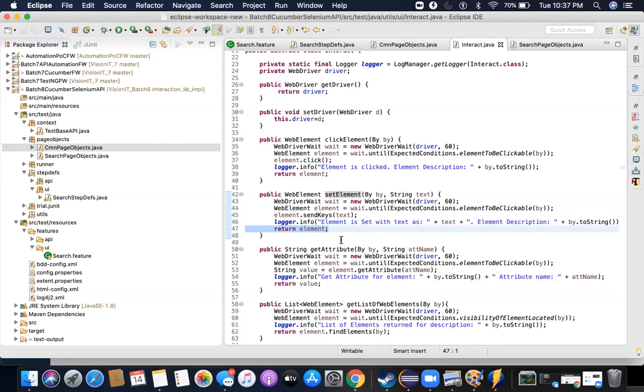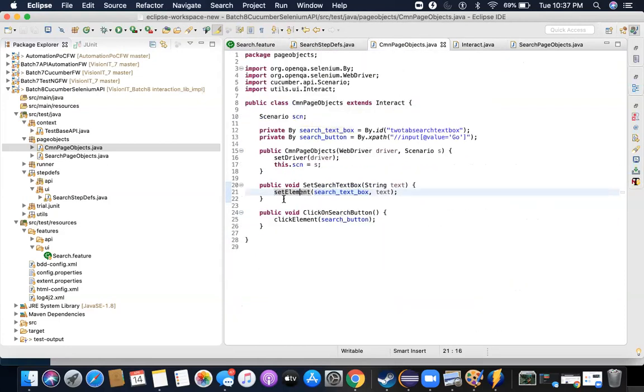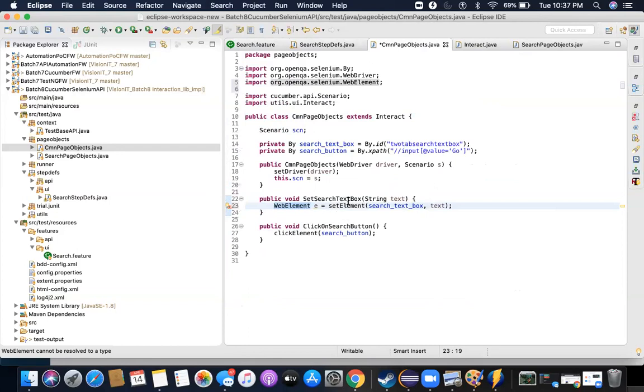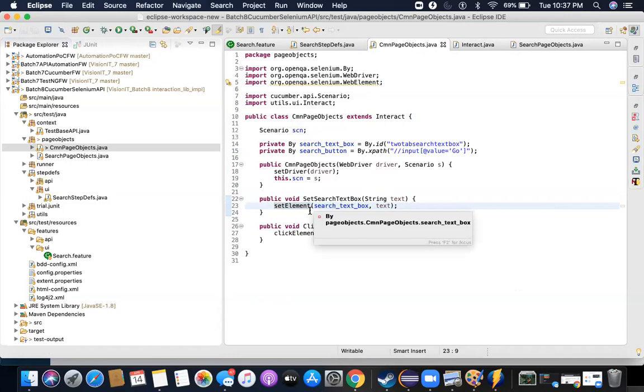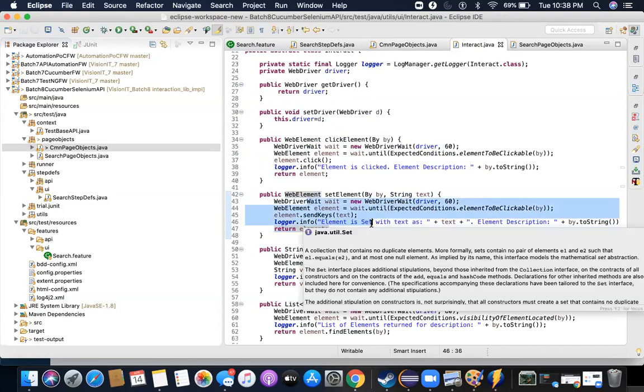All right. So right now it's of no use in my page object model file, but sometimes if someone needs it, you can directly access it like this. So web element, and this will be the element which was set by this set element method. The set element method is going to return that element, and you can save it here. Right now it is of no use because it's a simple operation, set element, using which I am setting the text box. So right now this return is of no significance, but for later use, if someone wants to use it, I am just returning the element on which the operation is being performed.